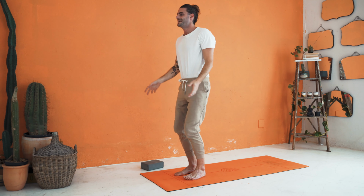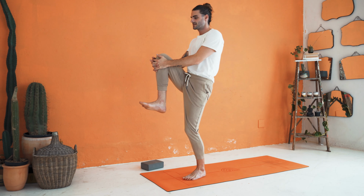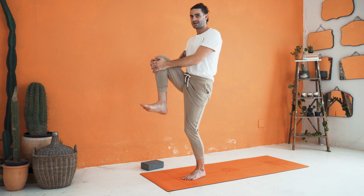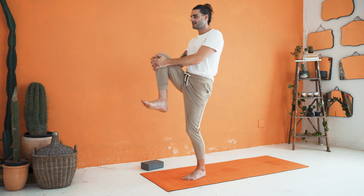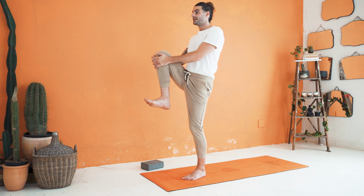Draw your right knee into your chest. Interlace the fingers, gentle squeeze, balance. If you need to, you can always bend your left leg, your standing leg. Inhale, draw the shoulders back. Exhale, standing L or standing split.